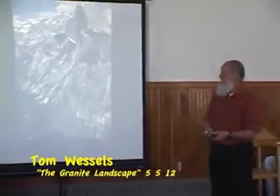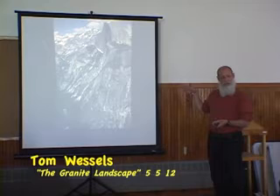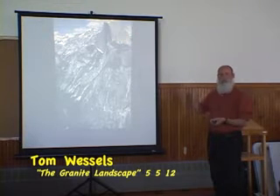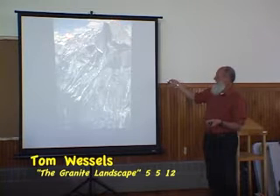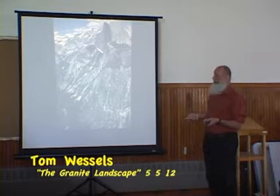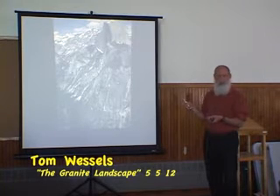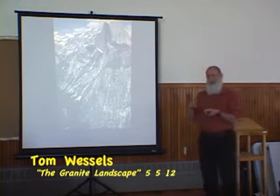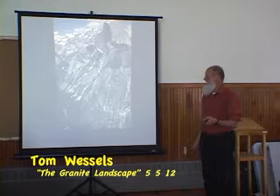This is another view of Half Dome. The reason it looks the way it does is that originally it was overridden by glacial ice. Whenever glacial ice rides over a granite mountain, it's going to maintain that dome shape because the glacier weathers off rock along those expansion joints. But then at some phase when there wasn't glacial ice over the top, but there was a valley glacier down below, valley glaciers gnaw away at the mountain making very dramatic relief. At some point it undercut this thing, which probably fell away in a fairly dramatic event. So the key is: if glacial ice overrides a mountain of granite, it maintains that dome shape; if it doesn't, it creates very dramatic mountains with steep spires, horns, knife-edge ridges, and arêtes.